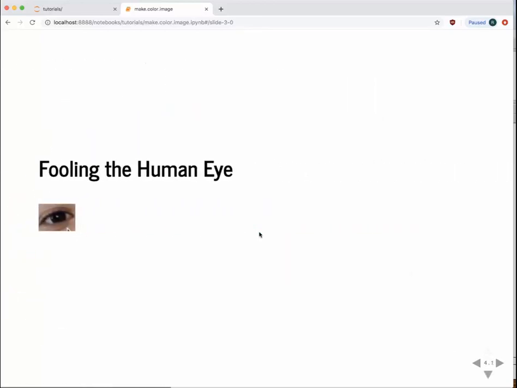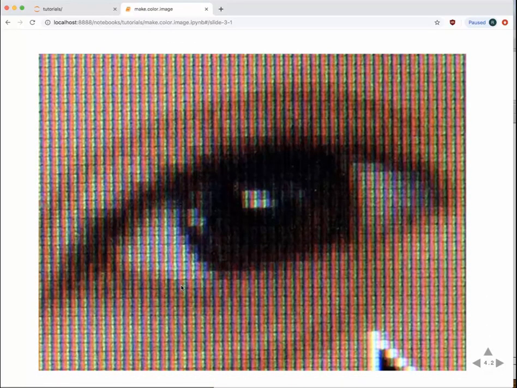So this also points to a way that we can fool the eye, and that is how computers actually display images. They're not showing you light at different wavelengths. They're just showing you light at 3 specific wavelengths, but they're varying the ratios of those intensities to fool your eye into seeing different colors. So here's a picture on the screen here of an eye, and if you get up close, you'll notice that this picture is made up of tiny pixels here.